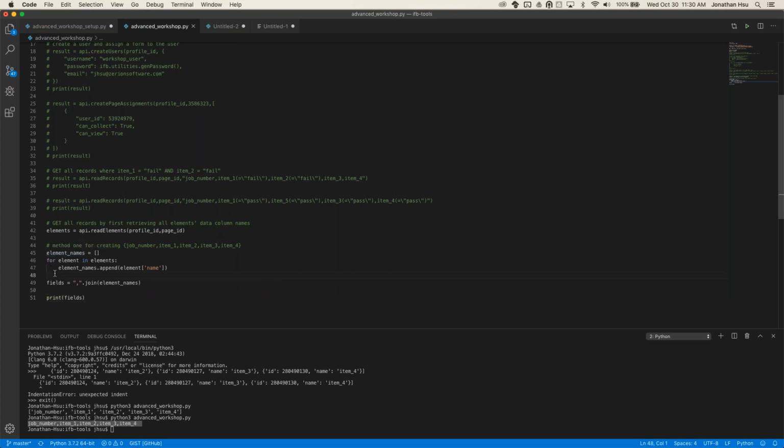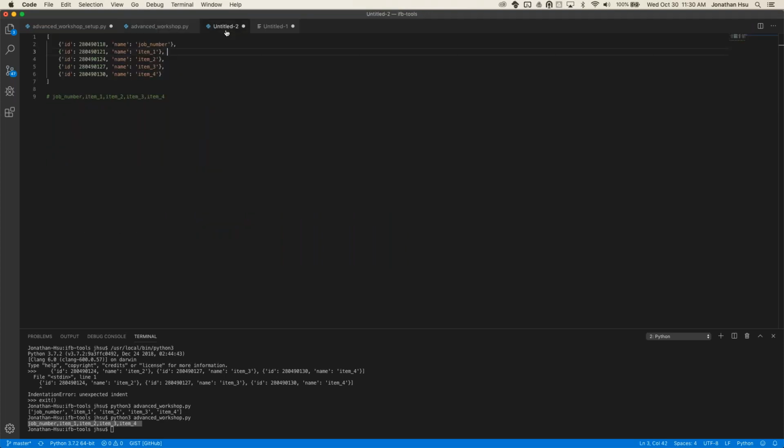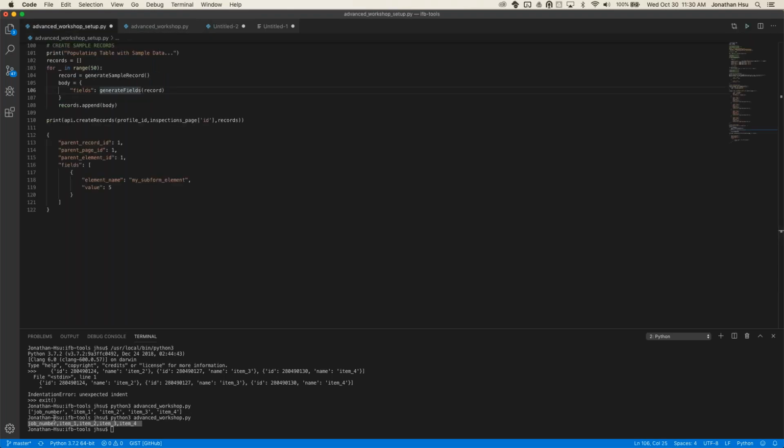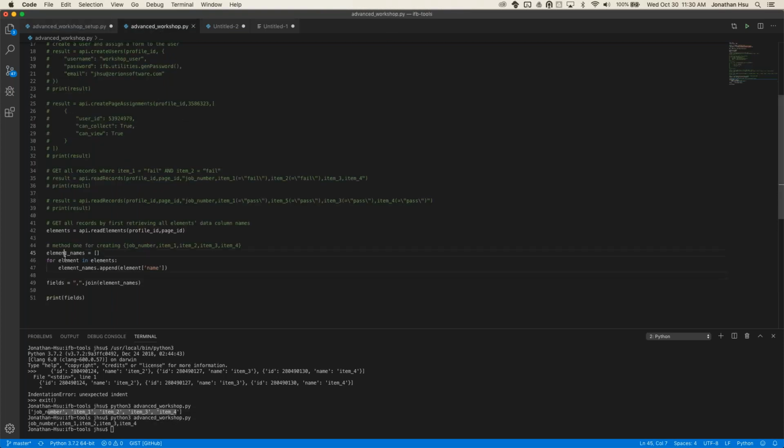Okay. So there's really two techniques being done here. The first technique is taking the return from our API call, which was the array of objects, and converting it to an array of strings. So we're shaving off what we didn't need. We didn't need the element IDs for each of these. We only needed the name value. And so that was how we condensed it down to this using our for loop right here.